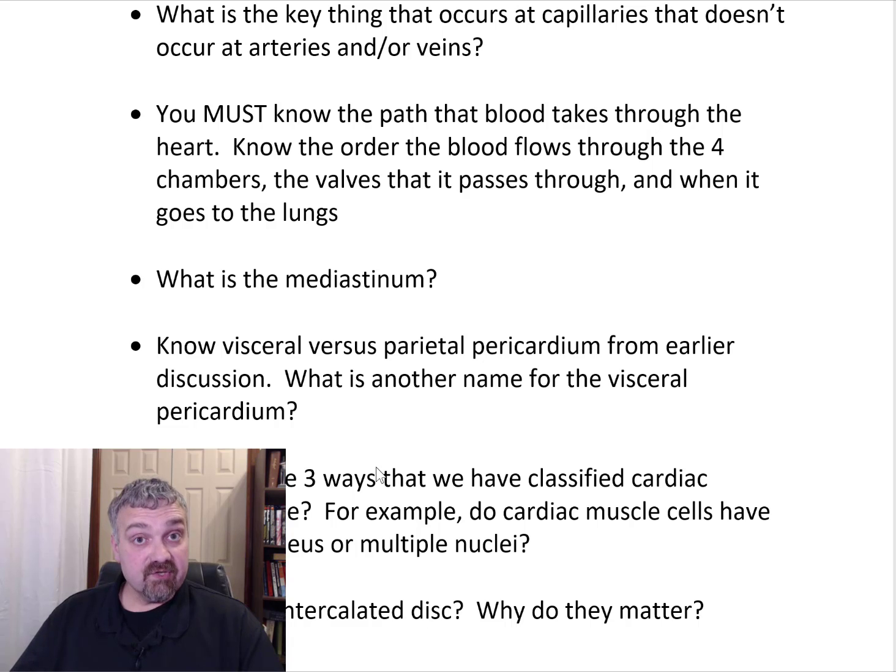When the right ventricle contracts, it's going to pump that blood through the pulmonary valve, or the pulmonary semilunar valve, which is going to carry it to the pulmonary trunk, which becomes your pulmonary arteries, and that's what's going to carry the blood to your lungs. So the right ventricle has to contract strong enough to pump blood to your lungs. At the lungs, especially at the gas exchange surface of your lungs, the alveoli primarily, carbon dioxide is going to be dropped off, oxygen is going to be picked up, and now this blood is ready to come back.